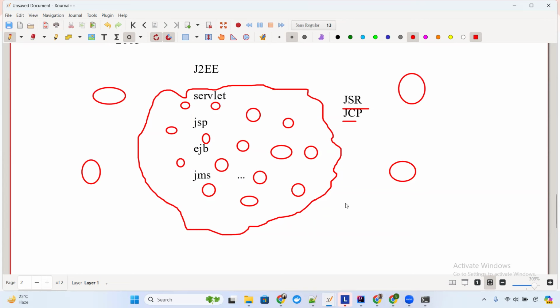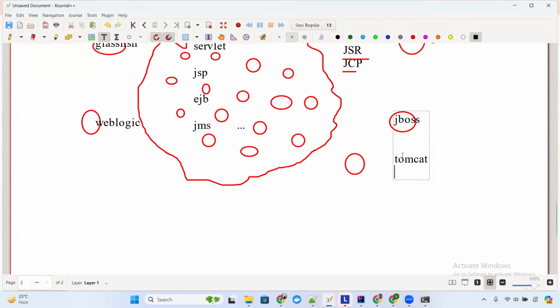And at that time, many products were very popular. You may have heard about Glassfish. Some of you might have heard about WebLogic. Yes or no? Some of you know WebLogic, WebSphere, JBoss, right? WildFly, right? There are so many things actually. You might have heard about Tomcat. Jetty, right? Very good. Netty, right? Now, these are popular names nowadays, actually. These are not older things. You must have heard about something called Glassfish.